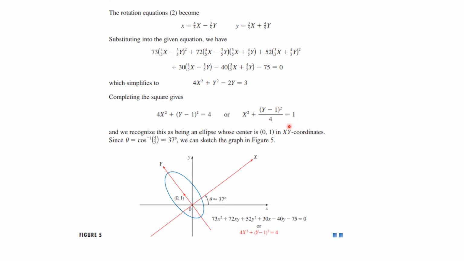Well, this is an ellipse, and in fact we can graph that ellipse, but we're graphing it in the capital X, capital Y format. And so we can look at this, and this is an ellipse. You can see what it is. That tells you what the angle is approximately, and I probably would want you just to tell me that it is the inverse cosine of 4 over 5. It's close to that, and there's the graph. And you see this is rotated, and so that's what we see.